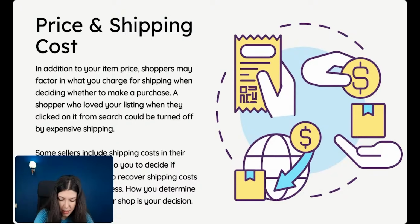Price and shipping cost. Well, I cannot give you so much advice on what your product price or your shipping price should be, as it's really very personal and depends on your expectations, on your efforts, on the materials used. But your prices should be both reasonable and competitive. Shoppers may compare prices when looking at search results, so you should check the prices of your competitors, and according to that, set reasonable prices. Plus, you have to keep in mind that your prices, first of all, should satisfy you, so that you get a decent reward after selling your products.